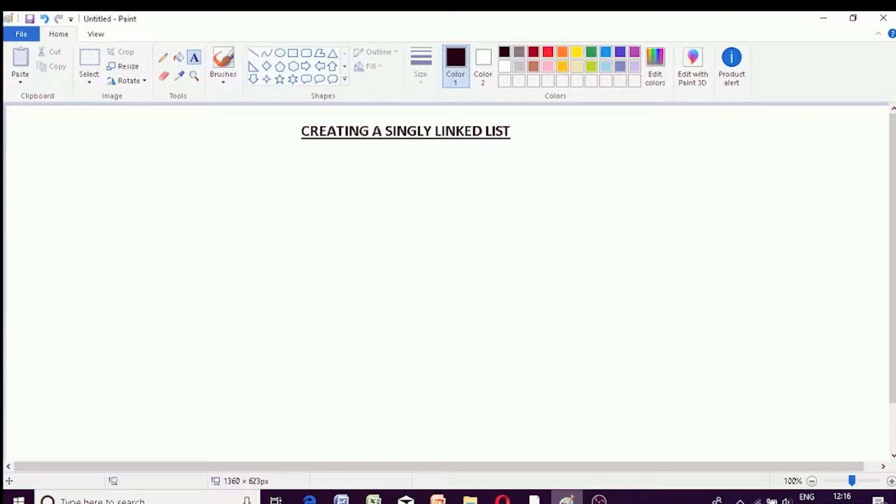Today's topic is how to create a linked list, and then we'll move on to how to display a linked list. This is the first thing that we have to know before moving on to more problems of single linked list.